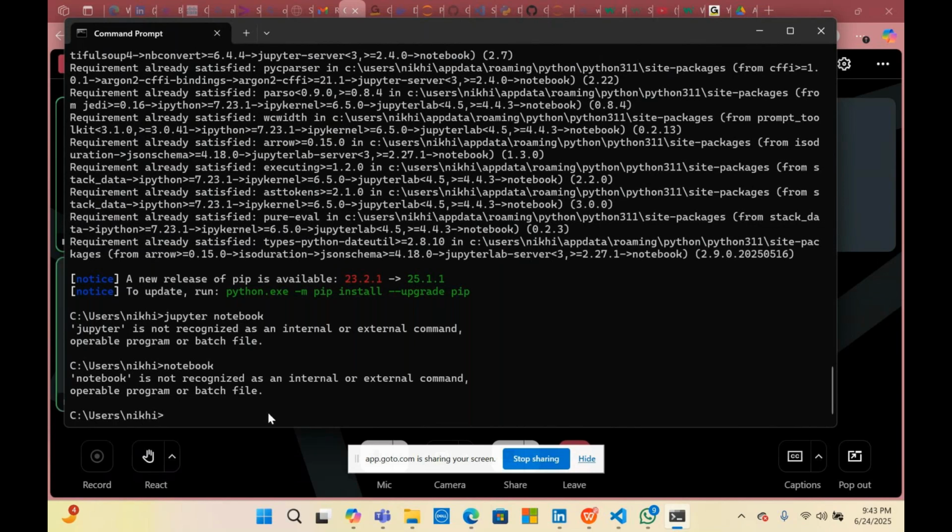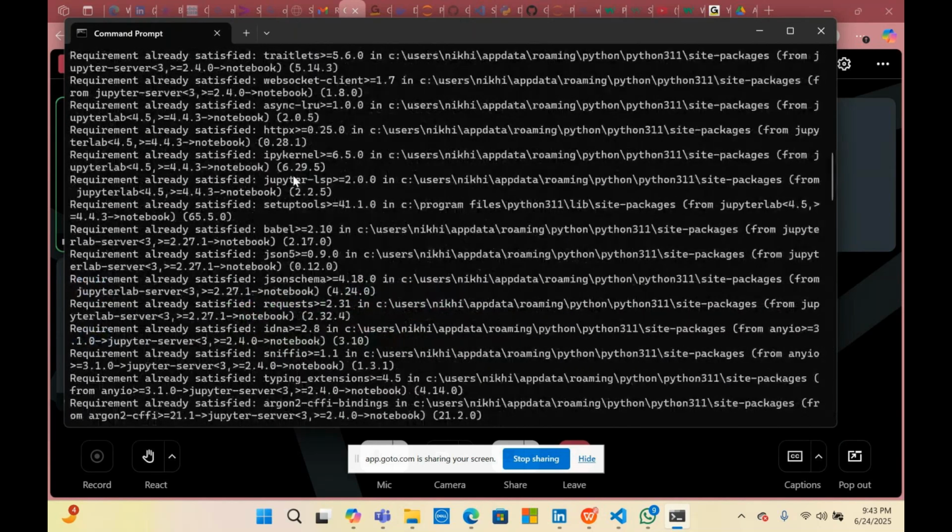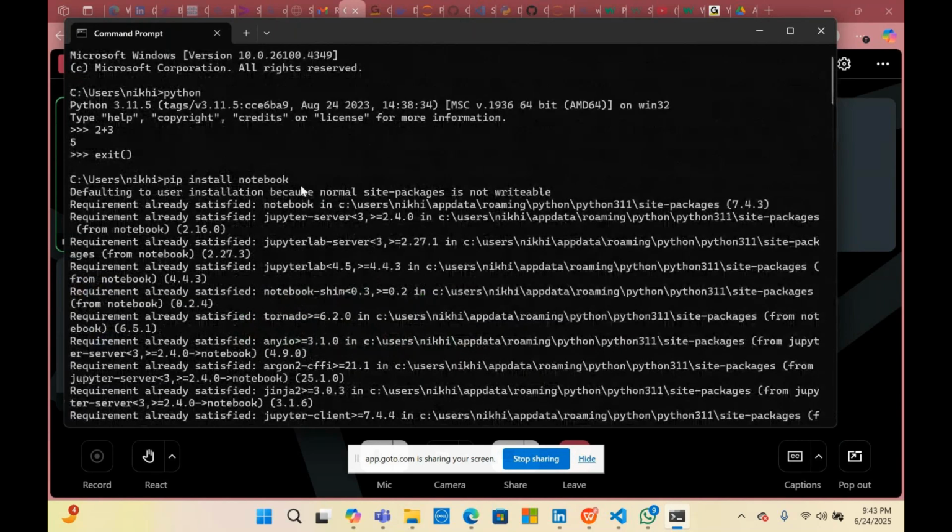Can you run that previous command, pip install jupyter notebook? Are you asking me to run this pip install notebook? Yeah.